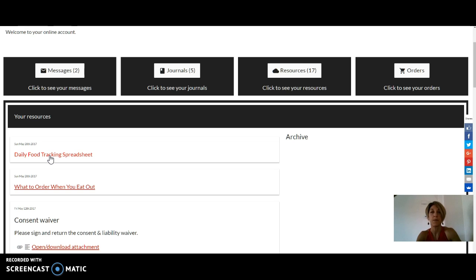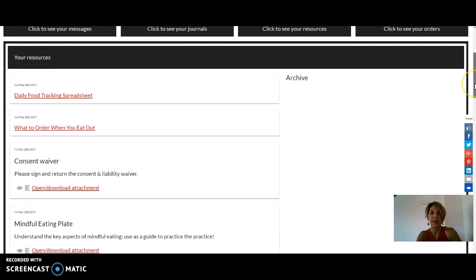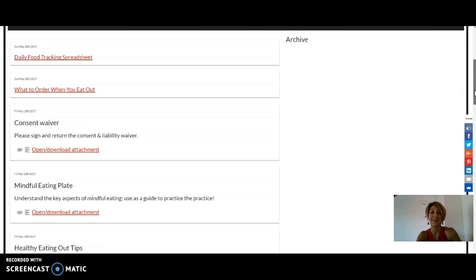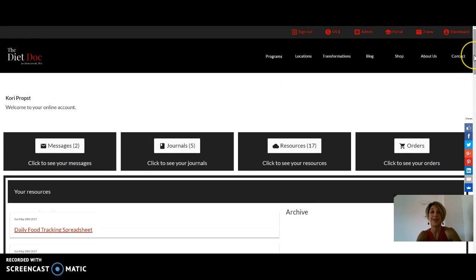Okay, you can also log things like sodium and water intake if you want to track those, just to kind of see where you are and hold yourself a little bit accountable to stay motivated, to stay hydrated and keep that sodium in a good spot. But that's in your resources. You have a lot of other resources in there too. And I had asked you when you began to fill out the consent waiver, and then you would have filled out an intake form as well, okay?